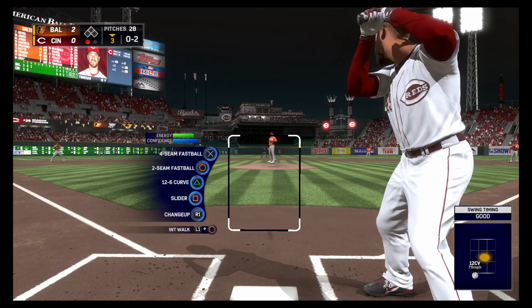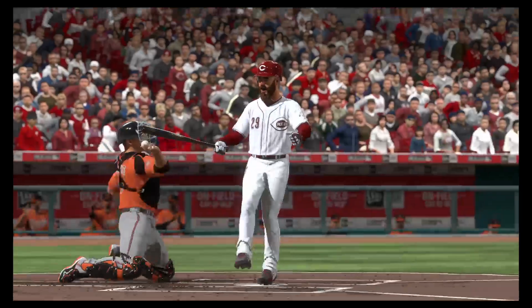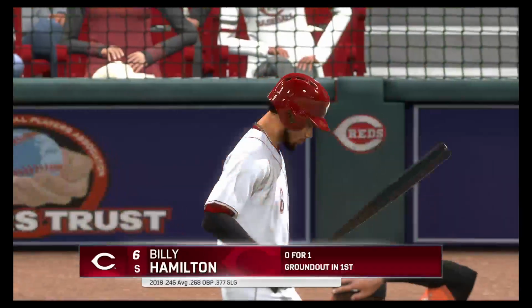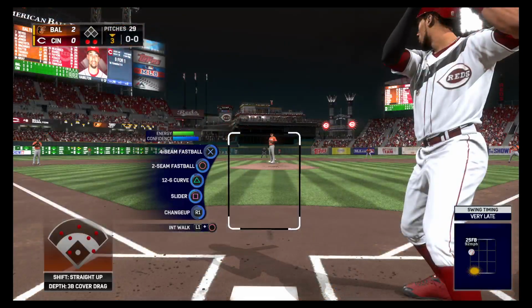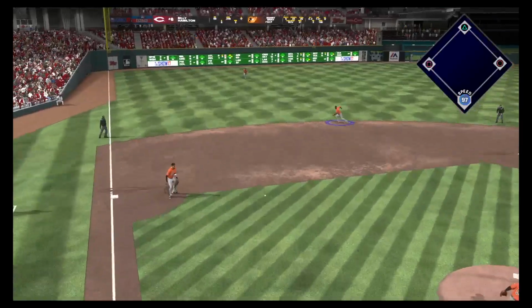0-2. Masterful job of changing eye levels. A fastball up and in, and then a curveball down and away. He's got him in a little bit of a rocking chair situation. I'm curious what he'll throw here. Oh, and this is swung on and missed. 4 strikeouts already, and that's out number 2. The batter, number 6, center fielder, Billy Hamilton. Left side.